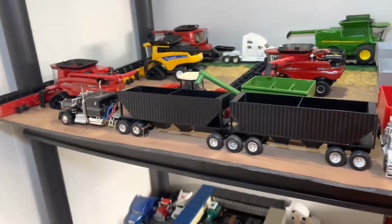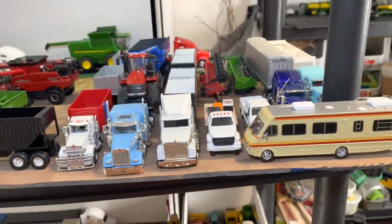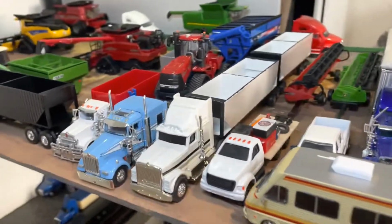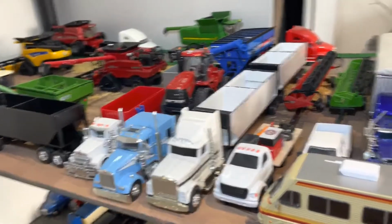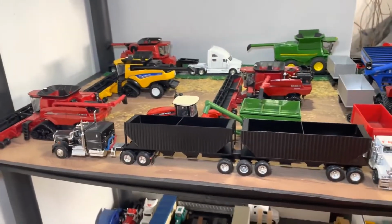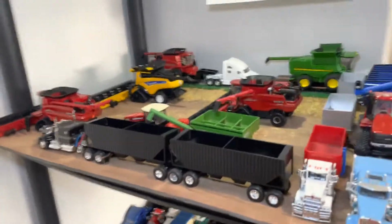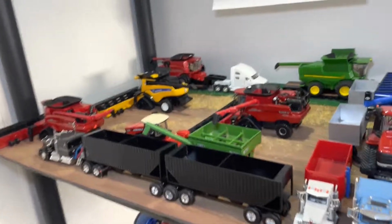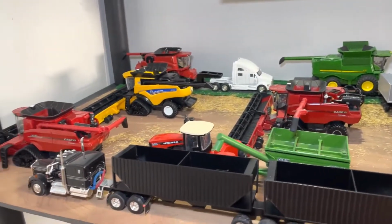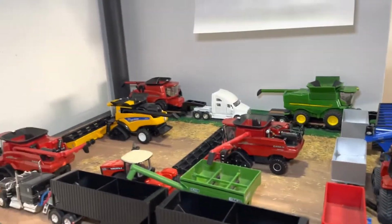And then plenty of grain trailers, as you can see, and with the camper and service truck and the step decks for the tractors and grain carts. That is the custom combine crew. And yeah, I know most crews kind of run the same combine, or at least the same brand, but I'm enjoying these Case combines. But I do have one John Deere and one New Holland in there.